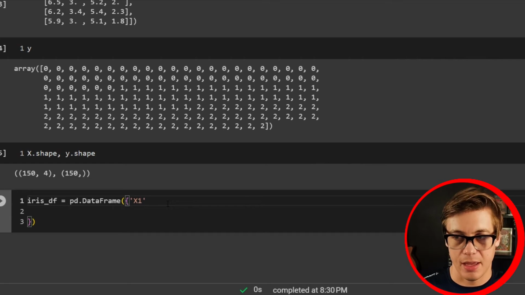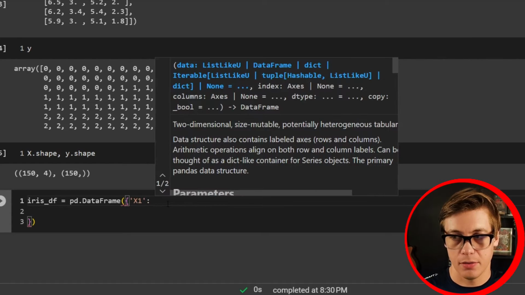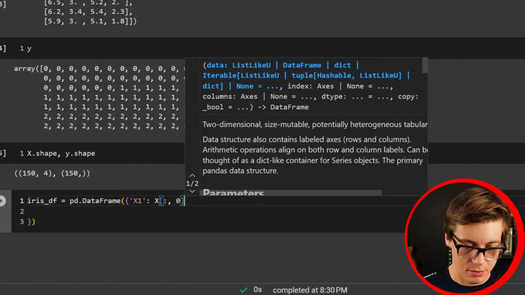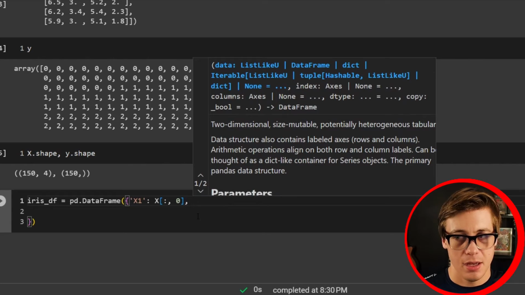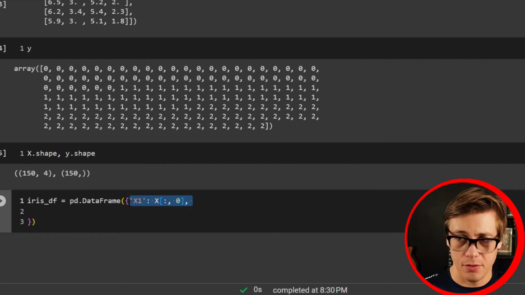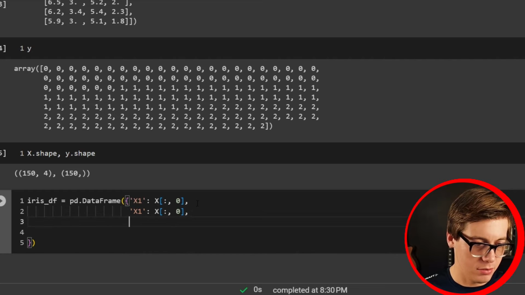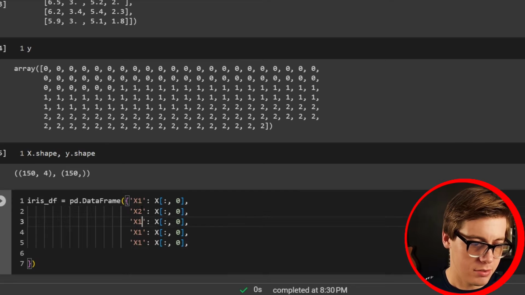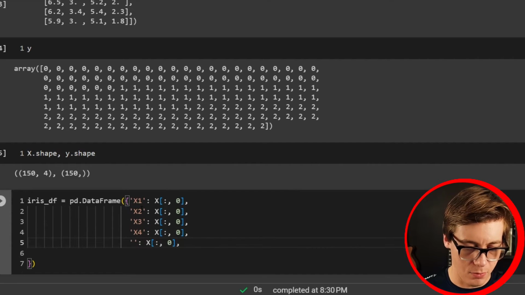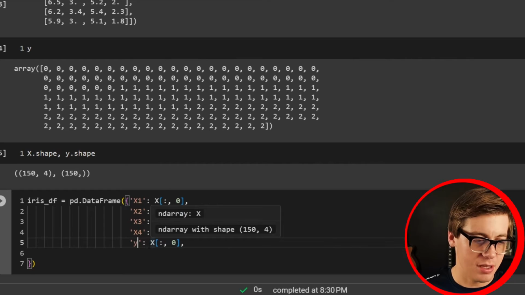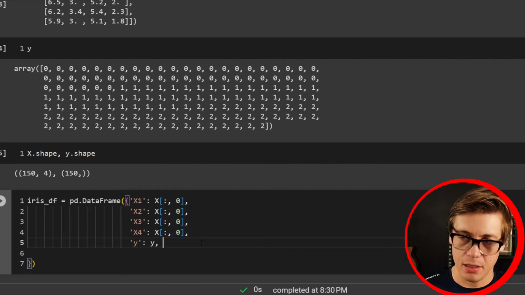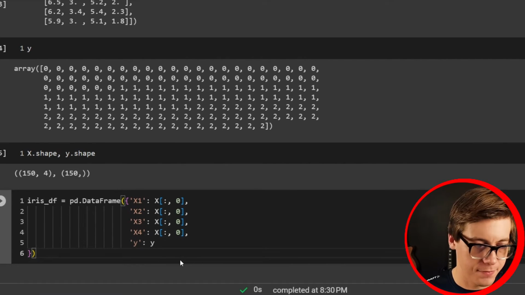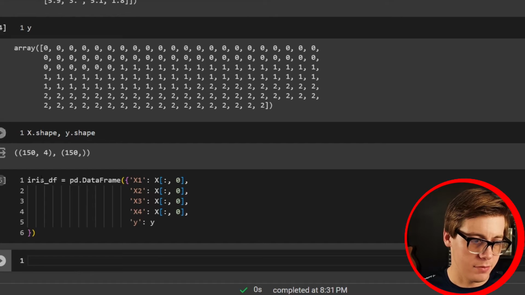So we'll just call it x1, and over here we'll say x, colon, grab column 0, put a comma over here like that, and we're just gonna go across the board and do this for 2, 3, and 4. And then also our y, but our y is gonna be a little bit different. So you can just do this and make this a y over here, and put a comma, remove that over here. I guess I could have done some other stuff, and assuming no issues over here, great.